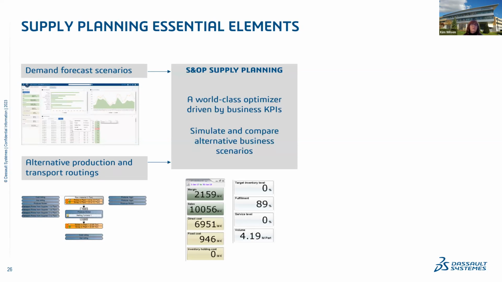So there are a number of key inputs that go into the supply chain part. We're going to look at the structure and capabilities, things like resources, products themselves, what kind of lead times and capacities do we have, any cost implications, bill of materials. And then we're going to look at targets and priorities.